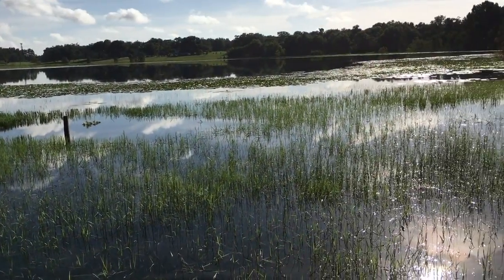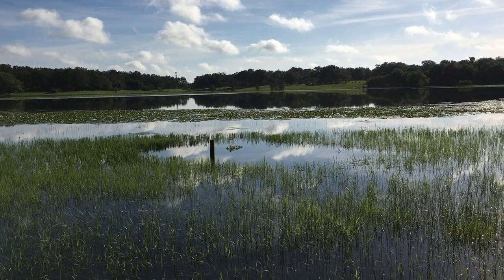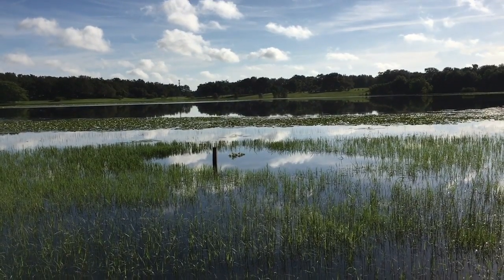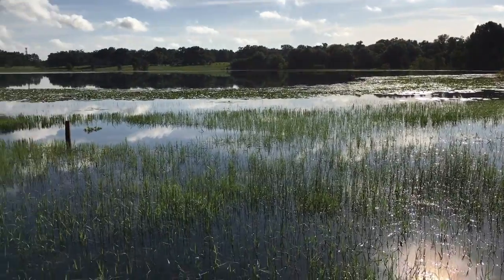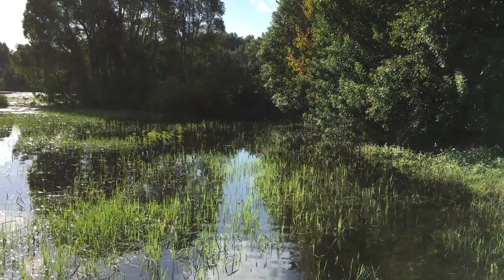So I cast out in the water first, and then I approach the bank slowly, and then start working my way deep. I'm going to throw out into the lily pads out there. I got a weedless Gambler swim bait on there, and I'm going to drag it back across that pad field into the open water, and then just reel it with a medium speed back toward me, and just let it swim right through that grass. All right, and see if a bass will follow it and nail it.